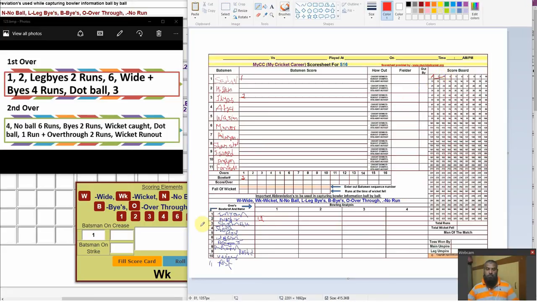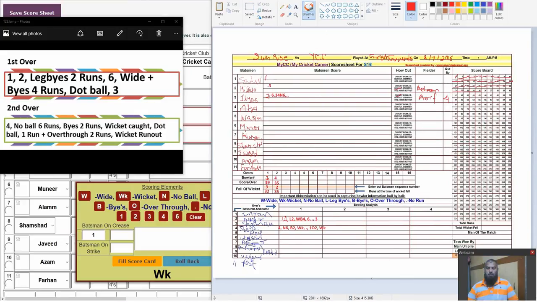That's it. Because at the end we are going to translate this into the main score sheet, so that the whole computation, the batsman statistics, the bowler stats, everything will come up. This will just give you an idea of what exactly happened in the score, how many were scored in total, and the whole visibility will be there. So I'm going to stop the video and enter all the details of the bowler. I will elaborate once I enter the whole details.